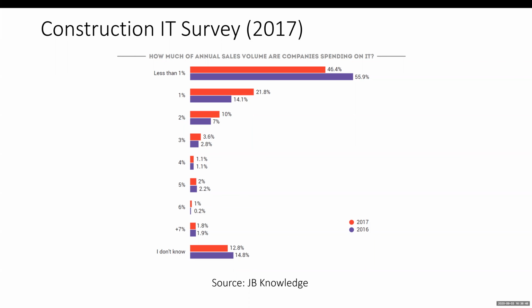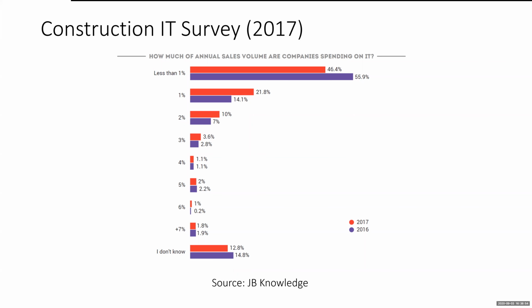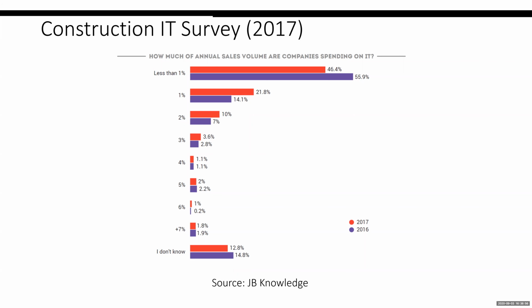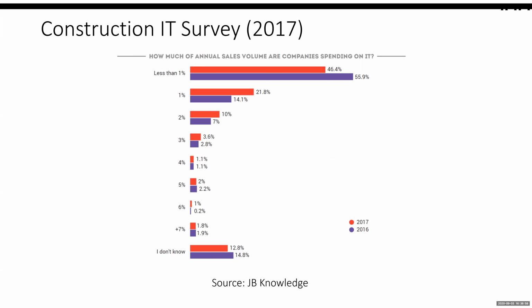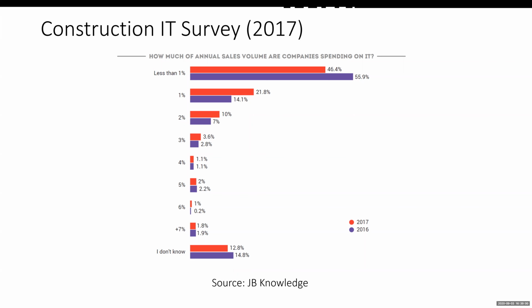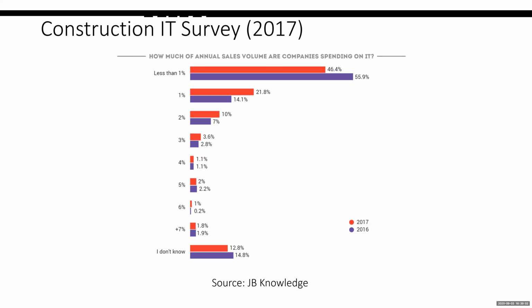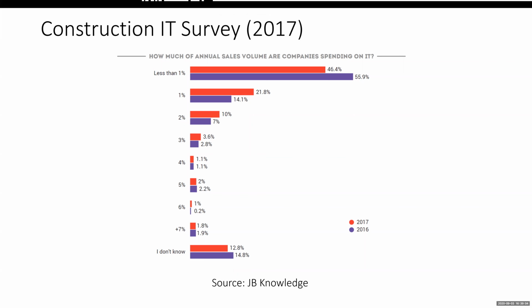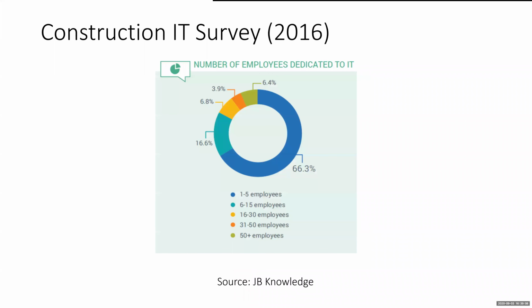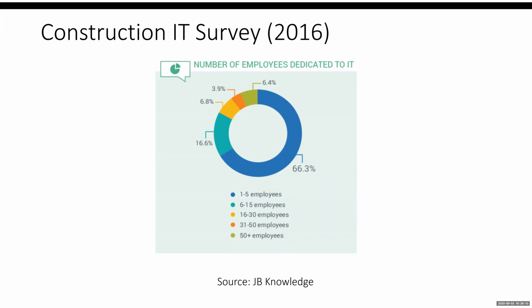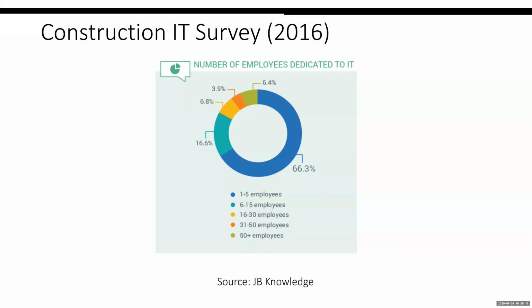We are talking about LiDAR software, programs, building information modeling, only about 1% of that. And interesting, about 15% of these guys say, I don't know. What I mean? That means I don't care, right? So I don't know, I don't care. I don't know how much money we spend on technology. It's not important at all. That's the mentality. And talking about IT department, about 2/3 of them only hired about 1 to 5 employees.